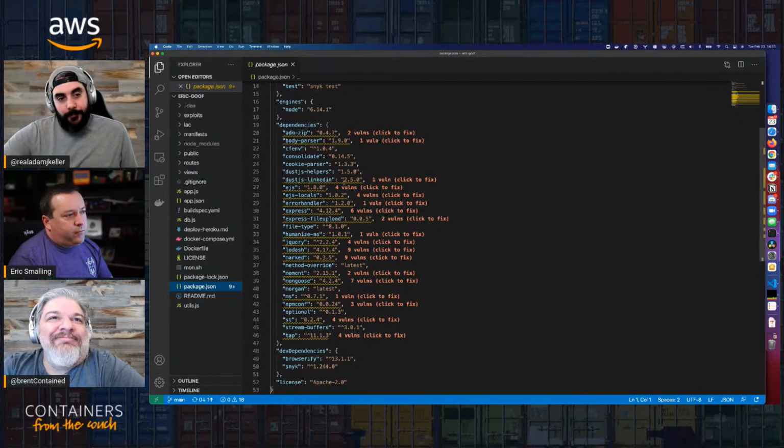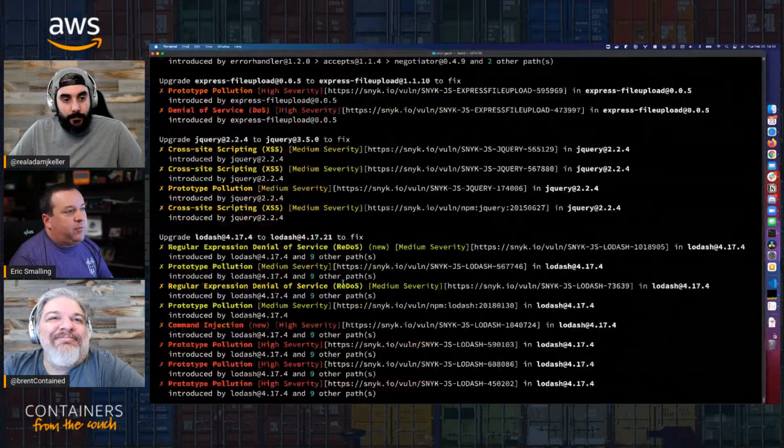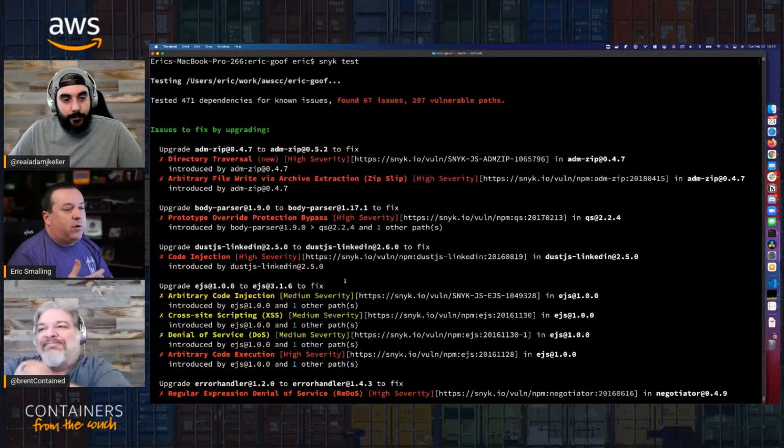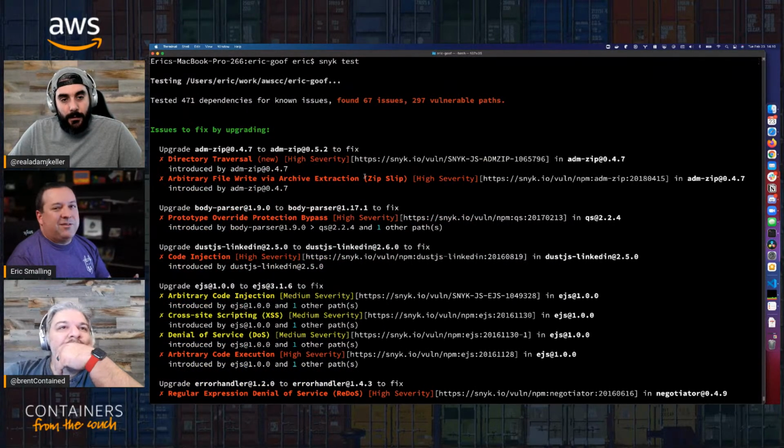One vulnerability, one, all of that. And if we jump back to the test, you can see it's the same info. So it's using the same tooling on the back end, calling out to our free service to give you that kind of stuff. Now, as a developer, I'm going to look at this.